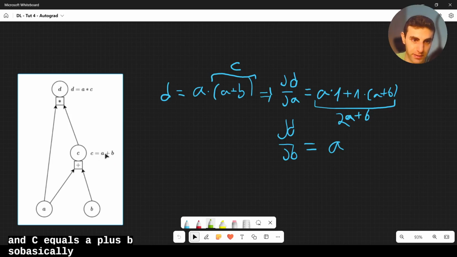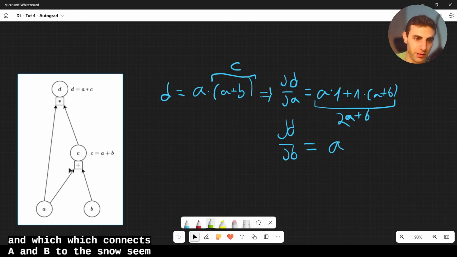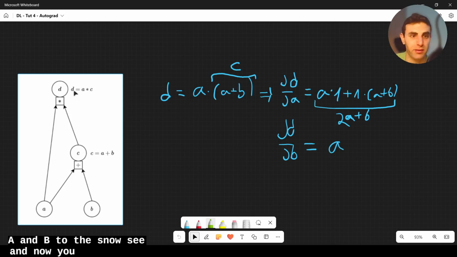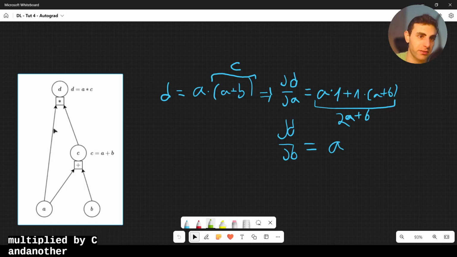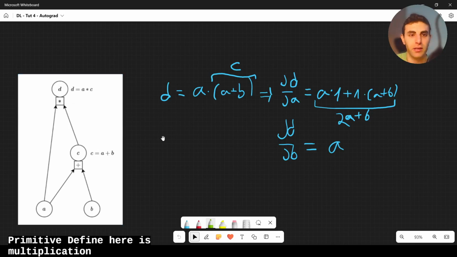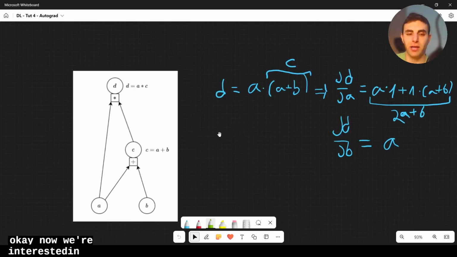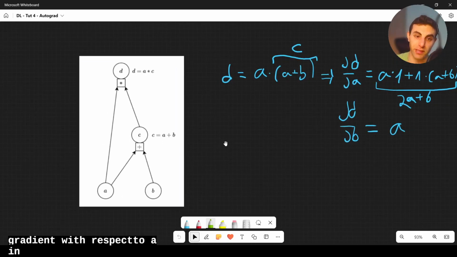Basically a graph starts to build up, and in this graph we create an edge which connects a and b to this node c, and the mathematical operation that happens on these edges is summation. And now you also define the new intermediate variable d equals a multiplied by c, and another edge appears on the graph, an edge from a and an edge from c, and the primitive defined here is multiplication.